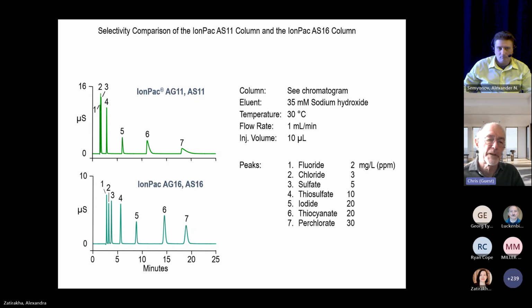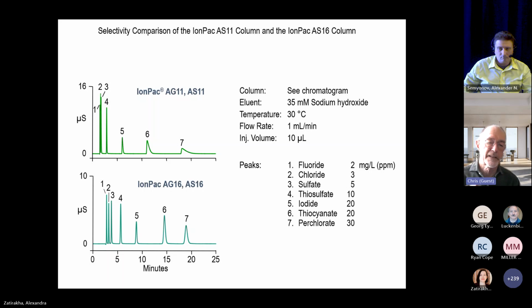But anyway, so we developed basically a low crosslink version of the AS11HC, and you can see the peak shape is a whole lot better when you use the AS16 for perchlorate versus the AS11 when you just used a simple hydroxide eluent. And that's because of the low crosslink.